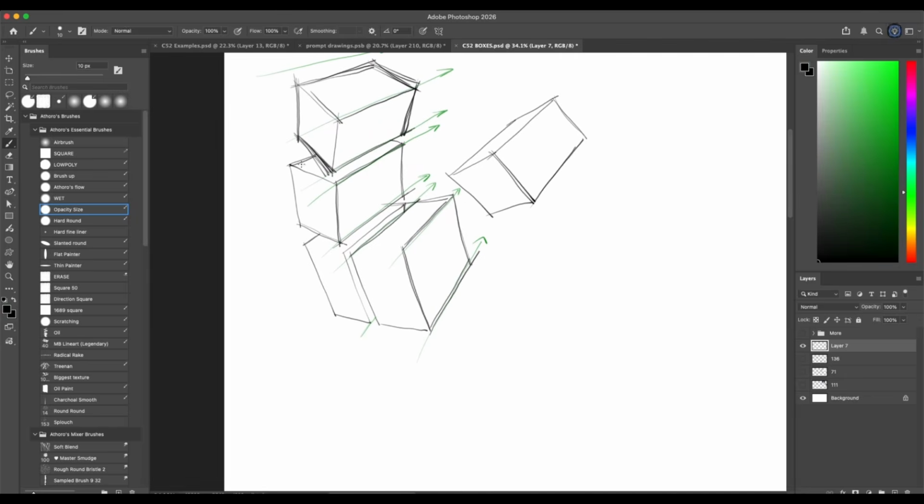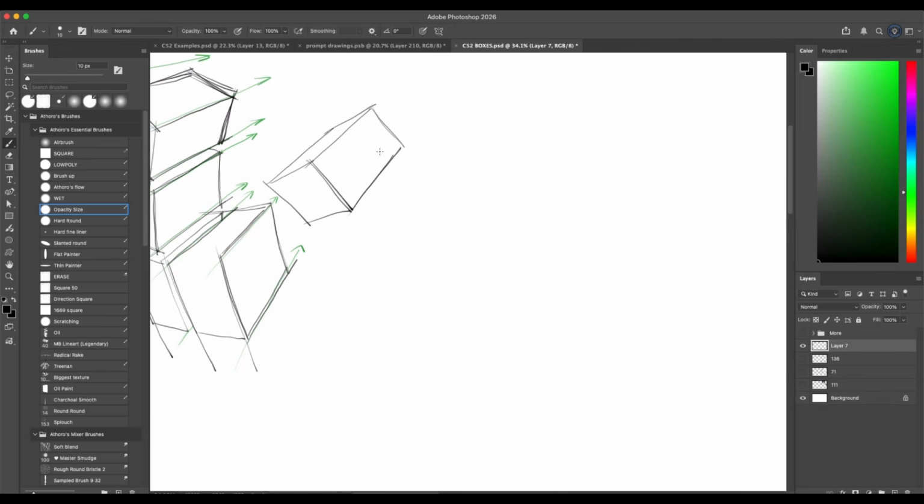But you can also take, let's say, either this edge or this edge and rotate a box on this angle. And so now all you're considering is having all of these guidelines converging to a vanishing point. So if you think of it like this, you're just considering separate angles or separate edges of your boxes as a reference point to match your next box. So with this, the rotation has more of a purpose as opposed to just drawing them randomly.